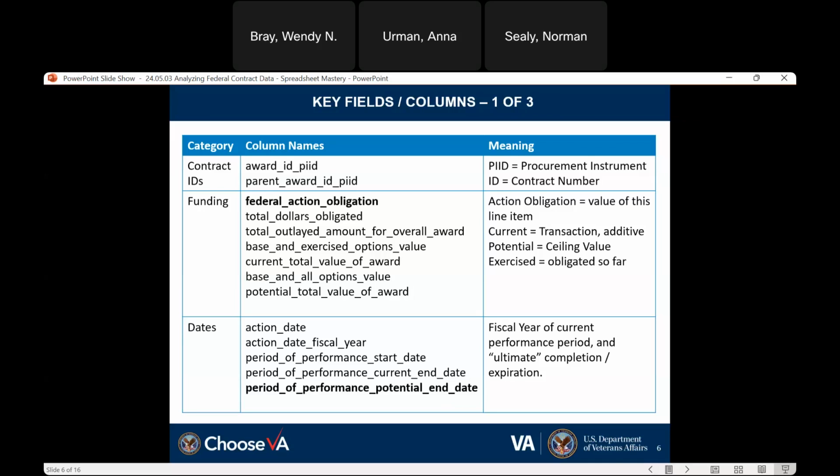So when you are doing market research, for example, and you're looking at the dates, you may want to position yourself to start marketing to that customer several months or maybe a year or maybe 18 months before that potential end date, because that's when government is doing market research, putting out sources sought, putting out solicitations, trying to figure out how to have that mission support continue after this end date hits. So that's the date in the future that you could step back in order to inform your decisions.